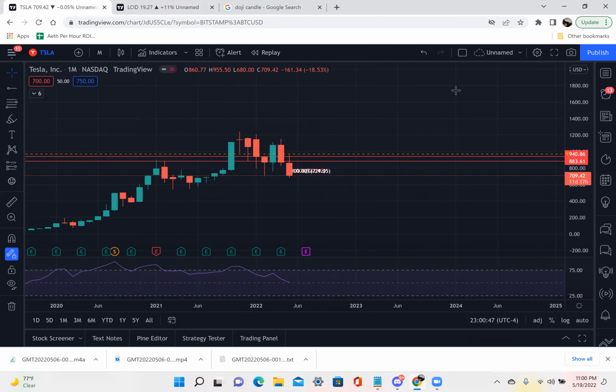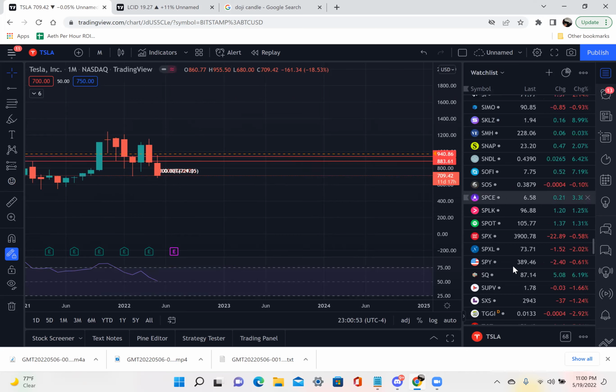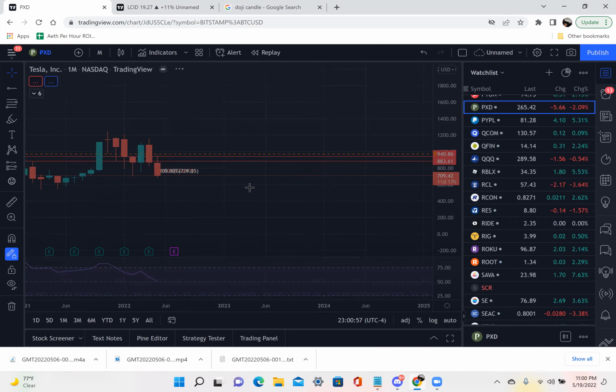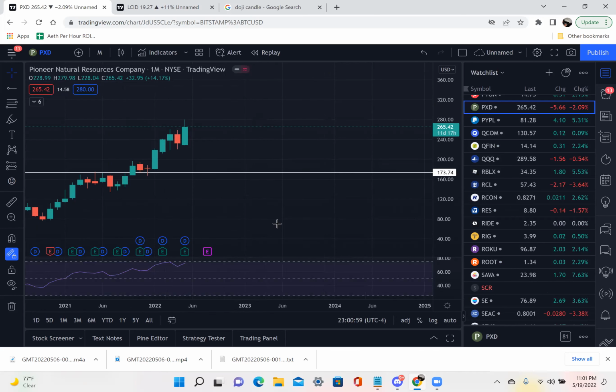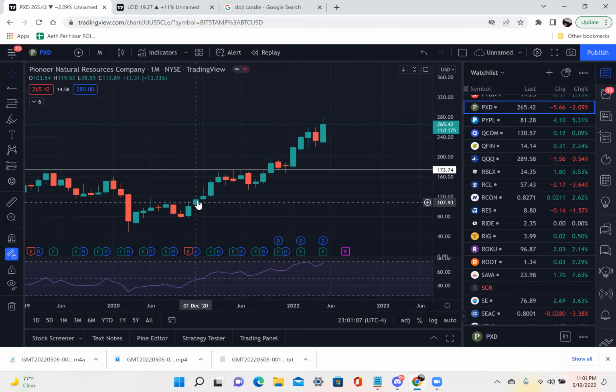So I got Tesla pulled up. Let me pull something else that's a little different. Everybody's not about to be trading Tesla. I'll try to go to a small account because most people are going to trade a small account. But like PFE, this is what you want to do, bro. You want to utilize your weekly chart and your monthly chart. If you would have bought it down here or anywhere in here, where the price went. If I take you to a smaller chart, you're going to get faked out.